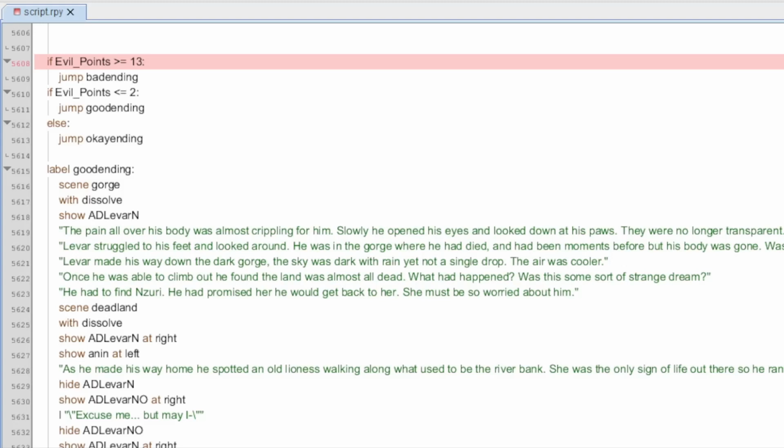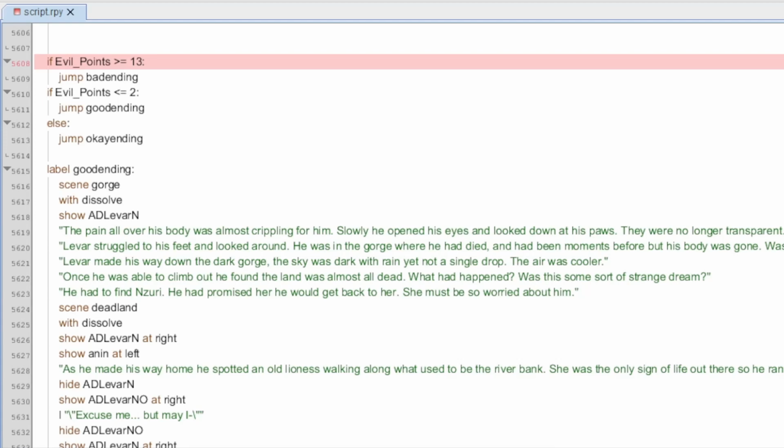Okay, bonus video time. I realized I haven't talked too much about labels with you guys, so this is looking at my actual Lavar's Life script. We're gonna look at the end because this is a good example of when you can use labels. Labels are used, you could sort of think of it as like a scene. Each little scene you can do labels for, but you don't have to. If your scenes are very close together, you can just keep going as long as there's no major change happening.